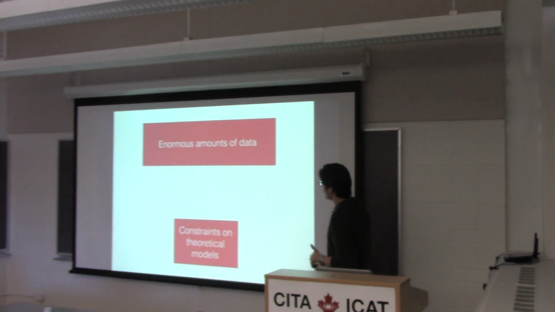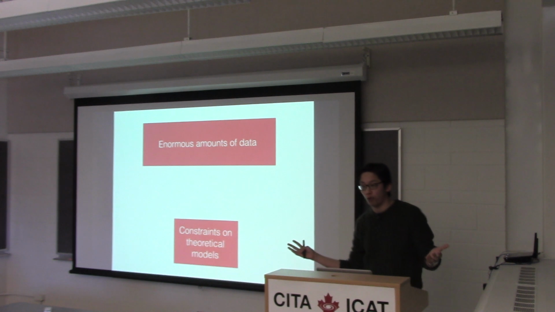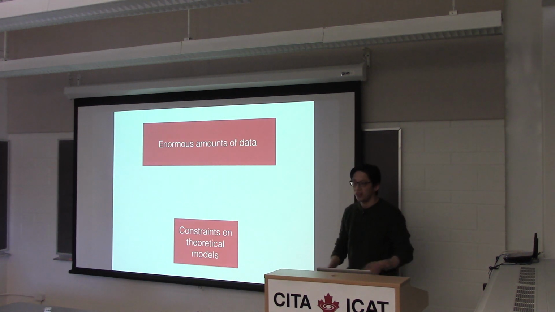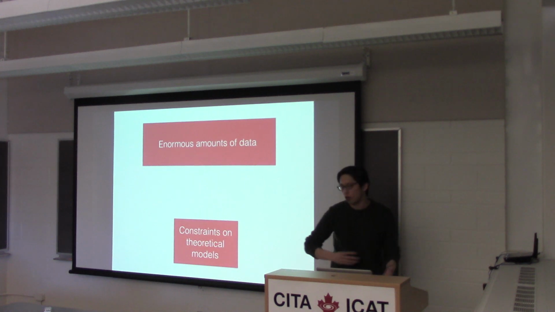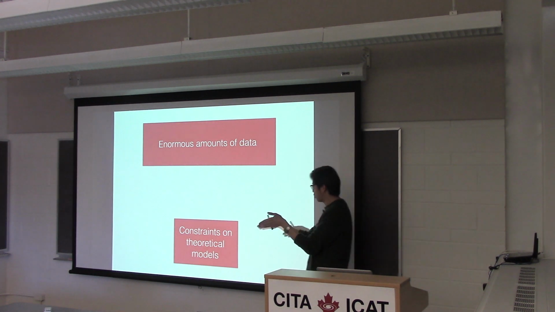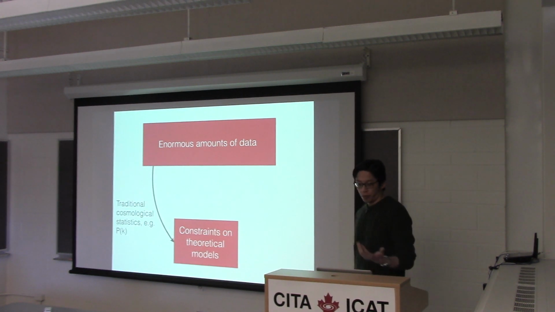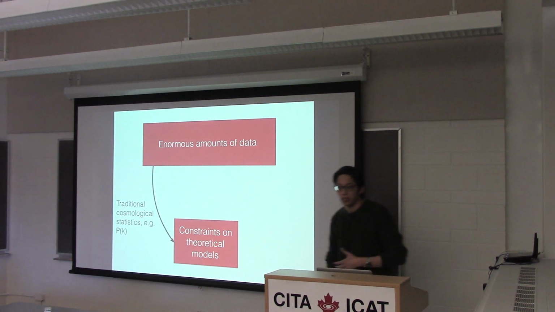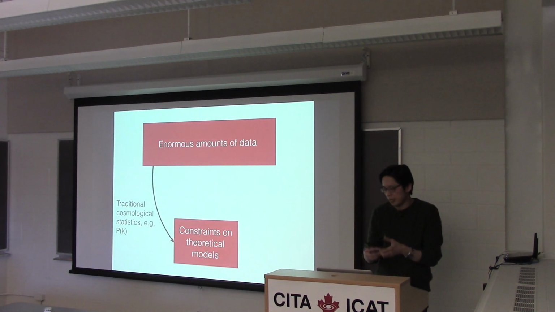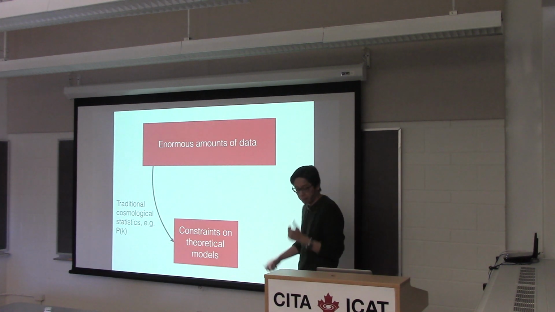Right? So what we'd like to do is take this enormous amount of data and place constraints on theoretical models, and that can come in various forms. We might try to rule out certain theoretical models, say data is inconsistent with that. We might have a fairly flexible theoretical model with a whole bunch of adjustable parameters that we can then put constraints on and say that these parameters have to be within this range or cannot be within this range and so on. And traditionally, with cosmology, you might compute something like a power spectrum, right? That's an intermediate step that you can compute from the data, and you can also compute from theory models, get a bit of a theory prediction that you can then compare to the observations to see what's right.